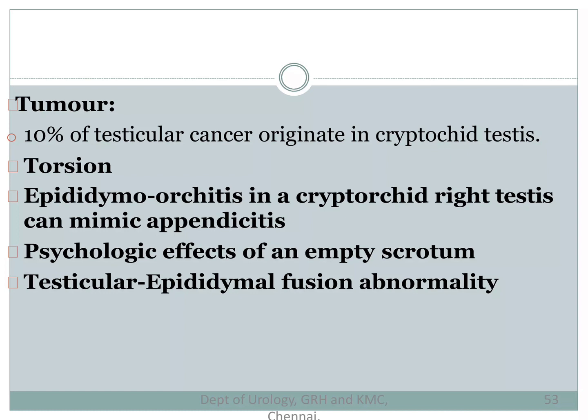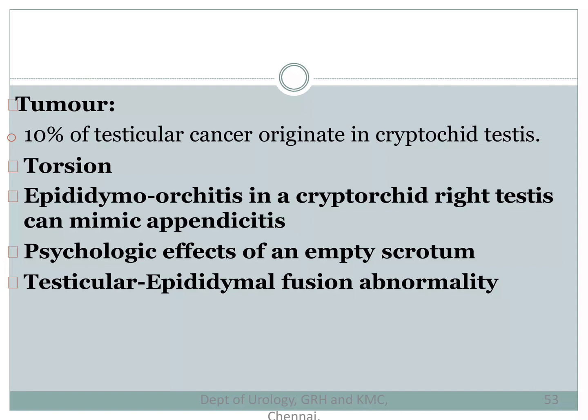So you would explain these things: to preserve the fertility, to decrease the risk of malignancy, in the sense that the patient will be able to perform testicular self-examination at puberty. There will be less risk of torsion, and there will be less risk of hernia. Because of these reasons, you can counsel the parent regarding the surgical correction of undescended testes.